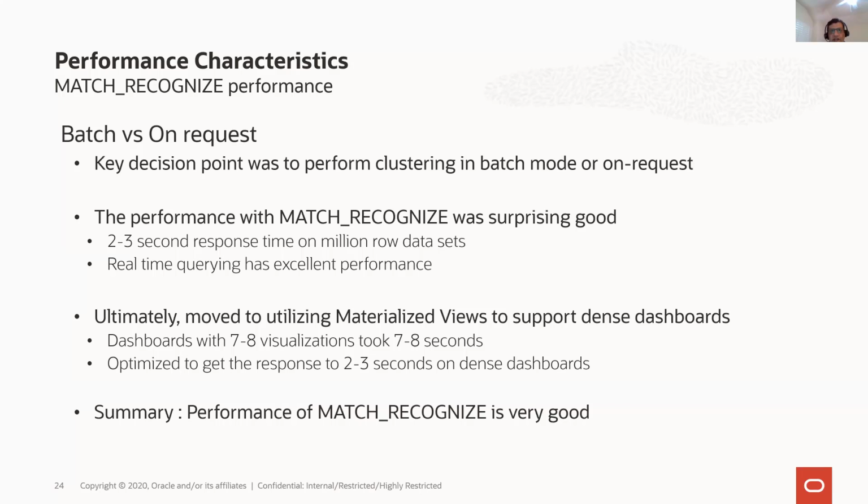our goal was dashboards should come back in 2 to 3 seconds. Otherwise, people lose interest. So only for that reason, we kind of materialized. But for a single analysis, I wouldn't hesitate to use match recognize in a live query. The performance is very good compared to what we had expected.